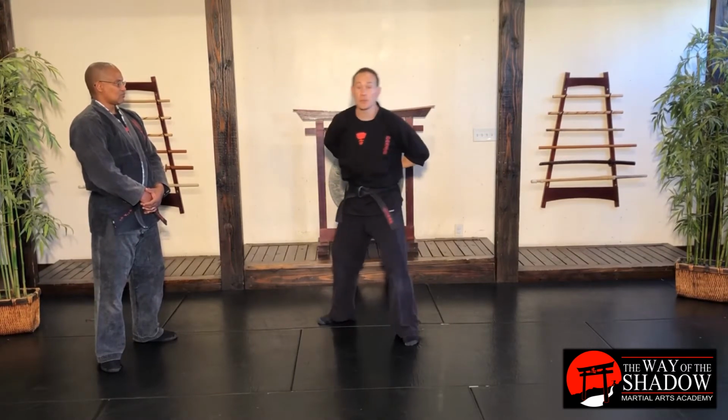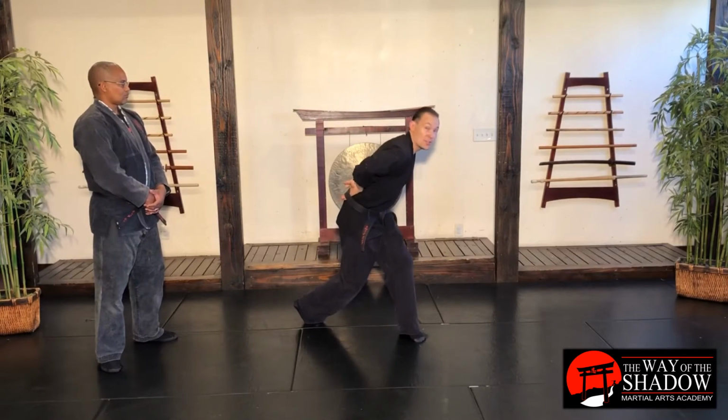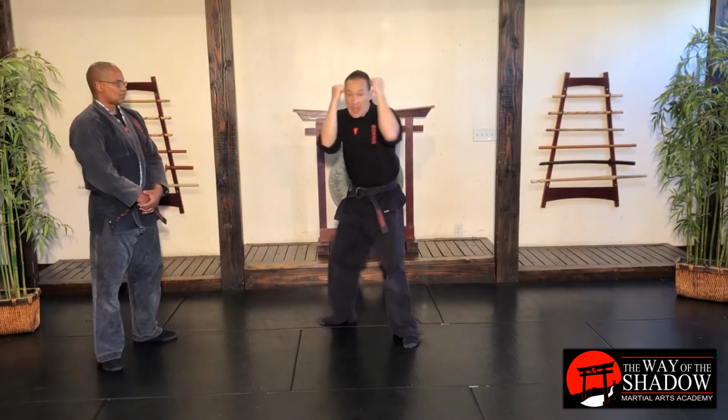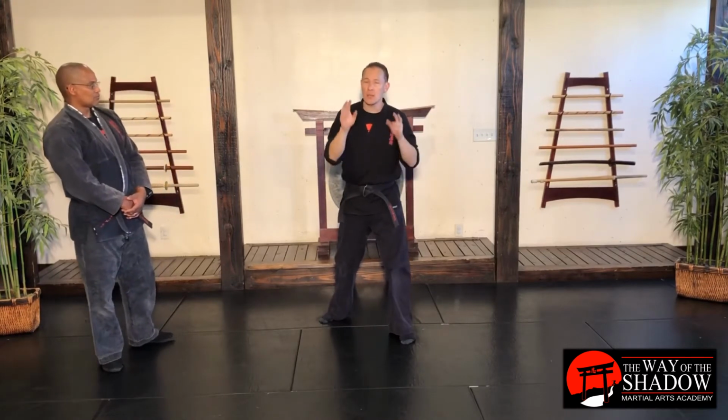So this is kind of building some time. This is loading up our counter and ducking underneath the strike, and this is where we're going to come back and counter later. But for now, let's just go like this. Hands here, up, down, back.